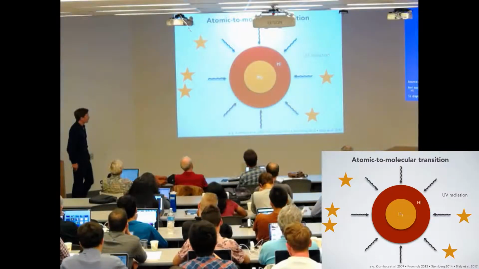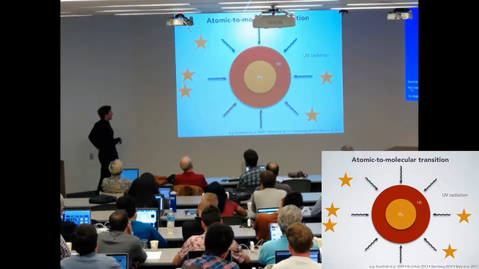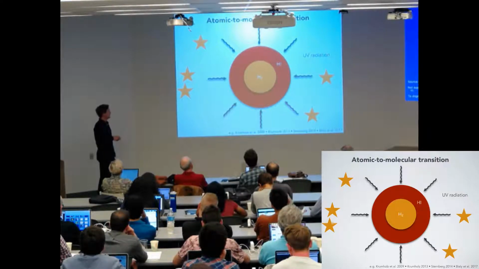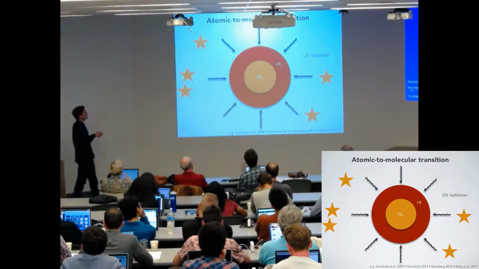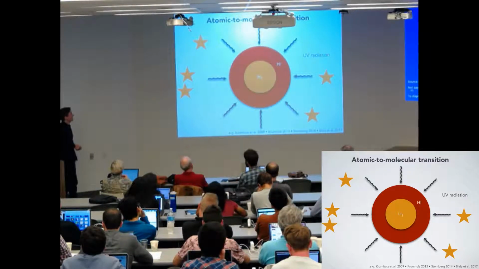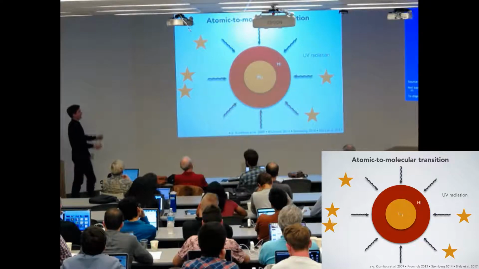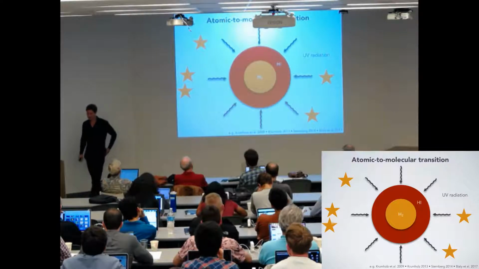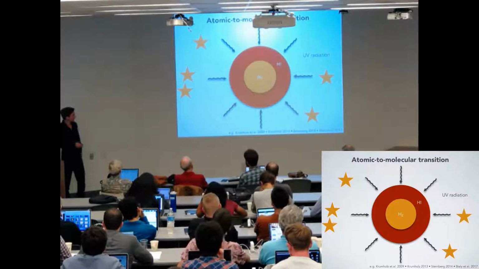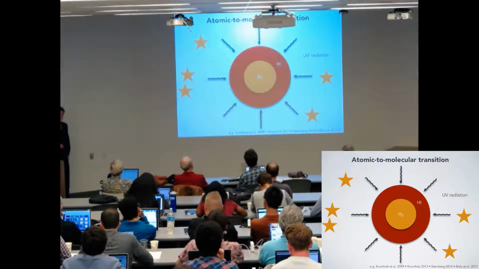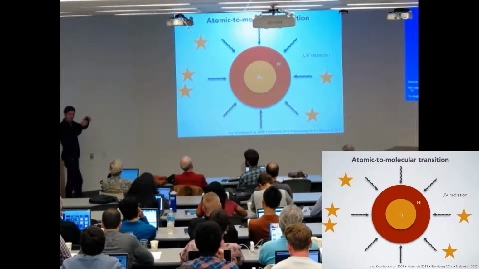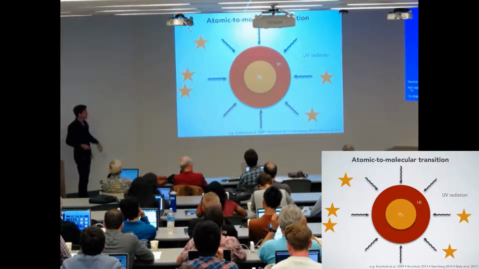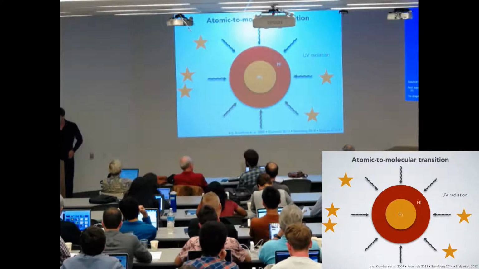How might we hope to model that? One thing people have done is you assume some sort of simple geometry for the GMCs, like a sphere or a slab that is illuminated by UV light, and then you get exactly what I said. You get an HI layer on the outside, H2 on the inside. Mark Krumholz, for example, has been prominent in writing down models like this. And I would say this is actually fairly well understood physically. But of course, now we have models for an individual cloud, and what we need is to average over a large volume, many clouds. So there will be fudge factors.